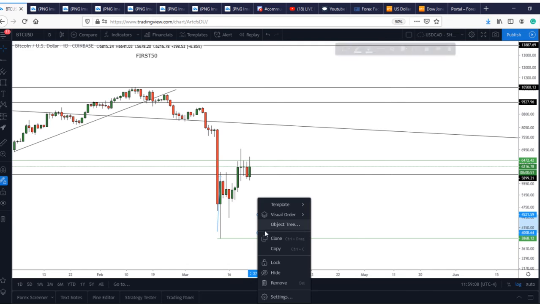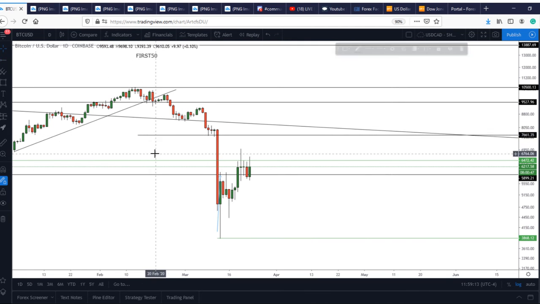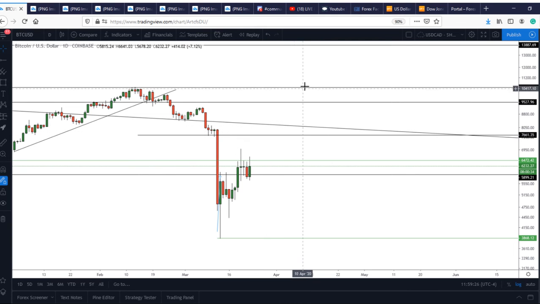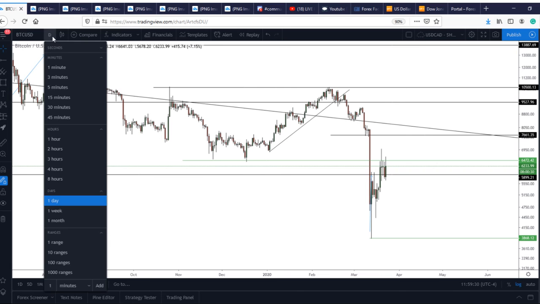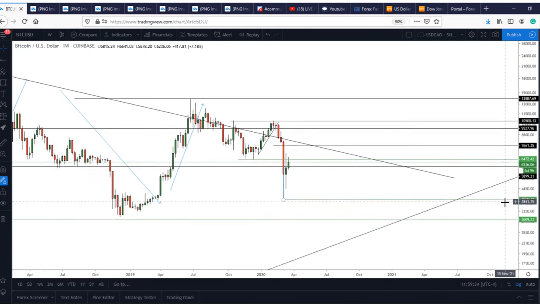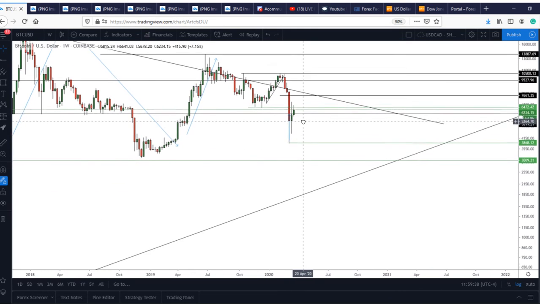So just to put that into perspective, if this clears this previous lower low, this one right here, so if candles somehow close above this horizontal ray, then I'd be pretty cautious about shorting, because it could make a run back to 10,000. So that's my opinion. But if you just take it on the weekly time frame, you can still see we're kind of in that trend line of going short. So nothing too much to worry about.